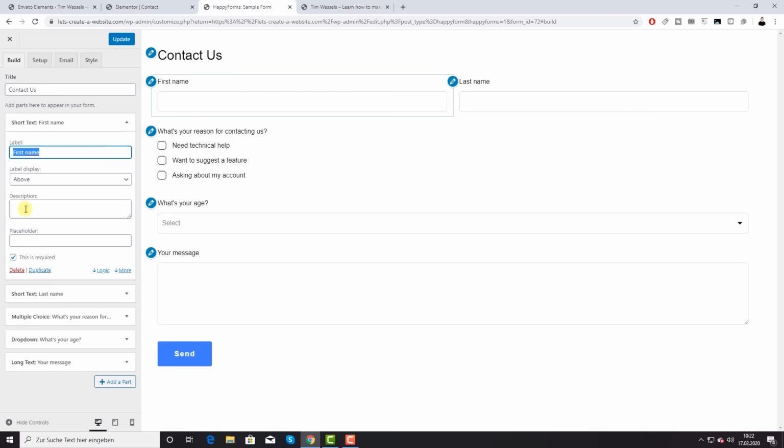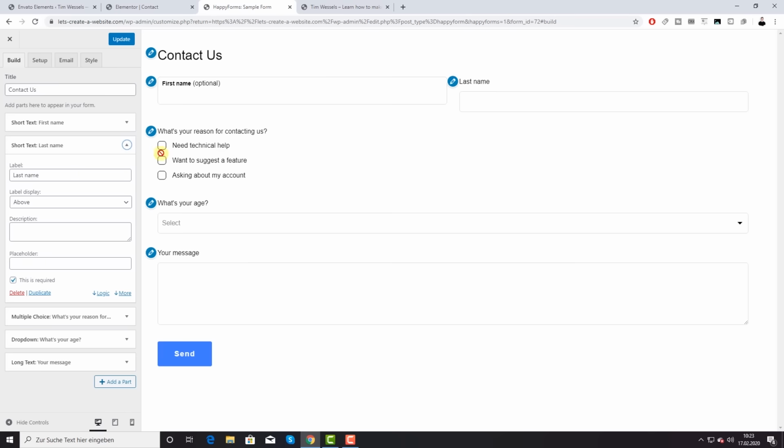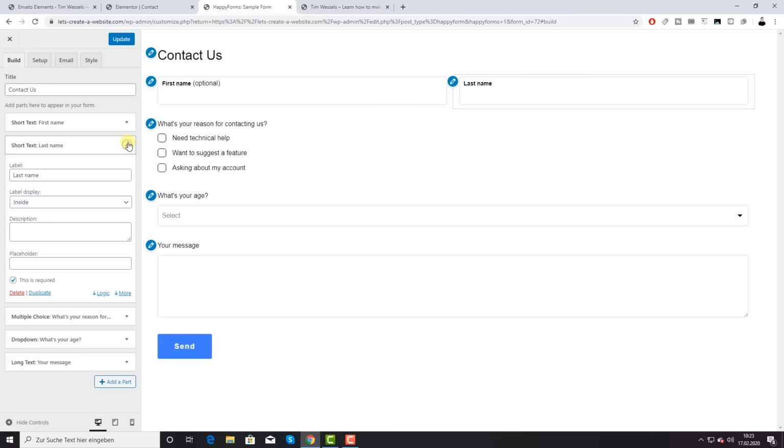You can even write a description or a placeholder. And you can say where it should be placed. So I like it inside. Like that. Here this checkbox is really important. This is required. If you check it, it is a required field. And people cannot send the form if they did not place their first name. For the first name, it's probably not that important, so maybe uncheck it. Okay. The last name, it's the same for that. So label, I like it inside, but this one I would require.